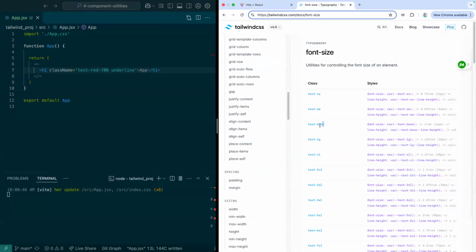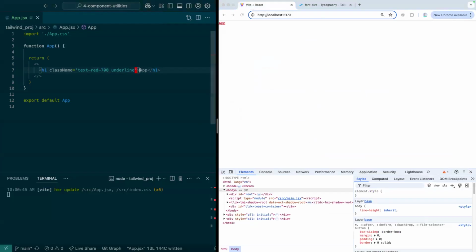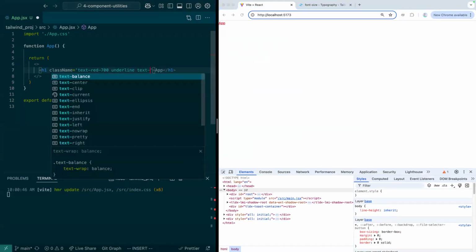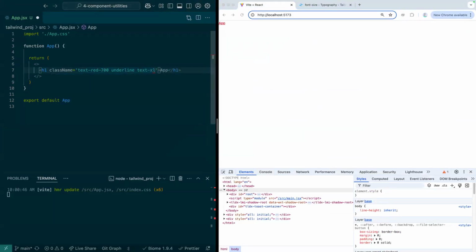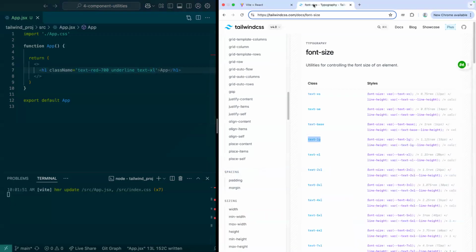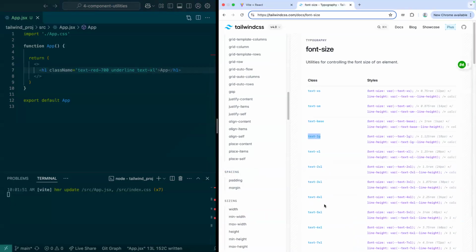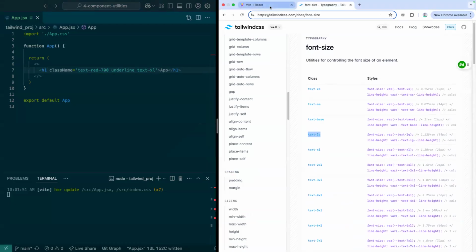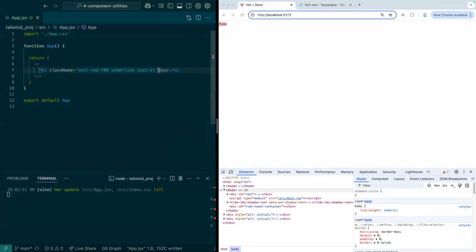So we should be able to increase our font size here with these text LG, XL, and so on commands. So let's see how we do. And there we've made our H1 a bit bigger. Let's in fact go for maybe 6XL to make it really big.